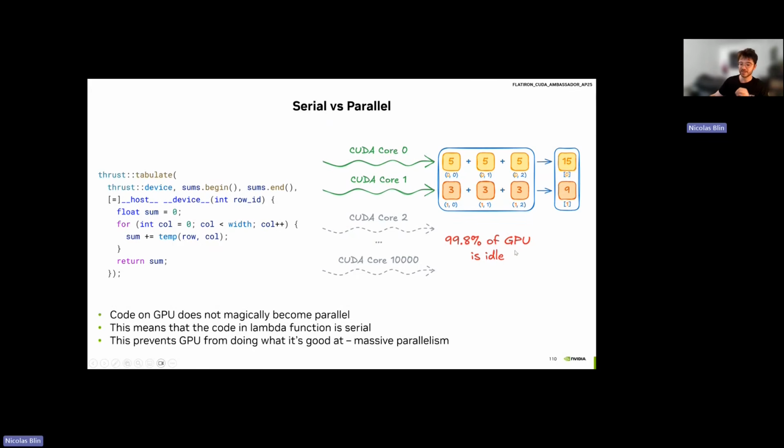So what we would want to use is all the CUDA cores of the GPU. So how do we fix this? How do we somehow distribute the work across all the threads? In other words, we want each column in a row to be handled in parallel. So let's explore how we can reorganize our code to achieve just that.